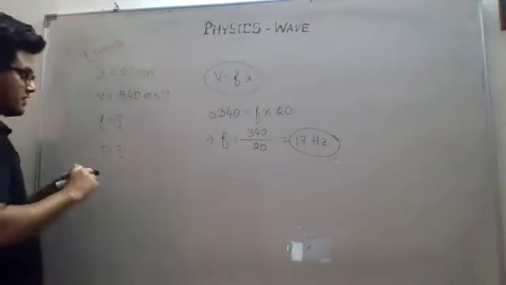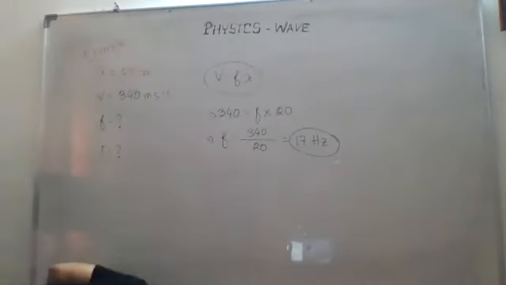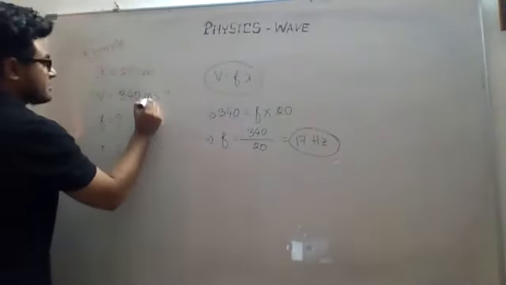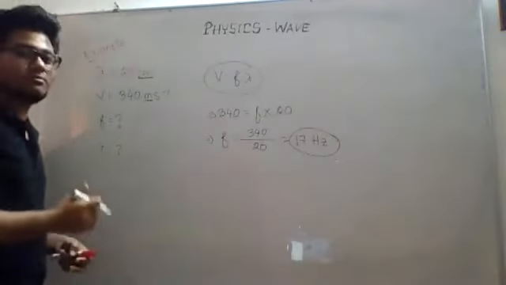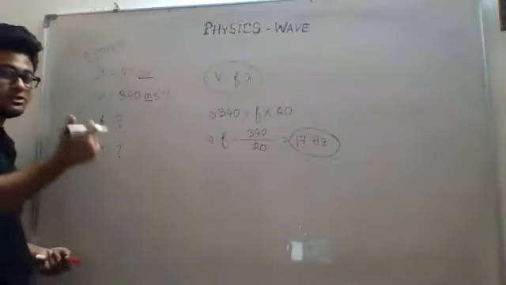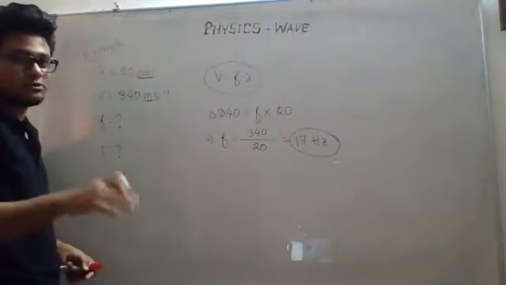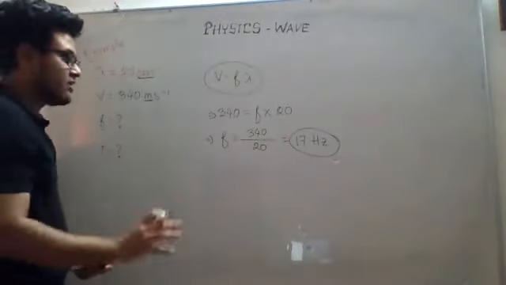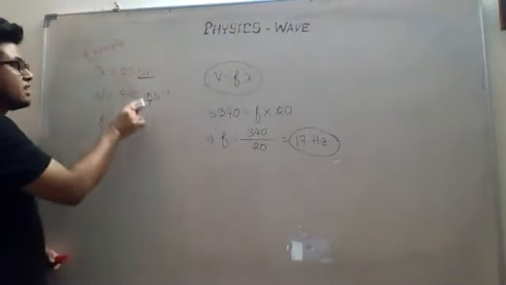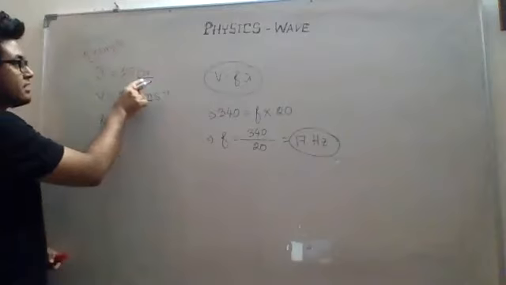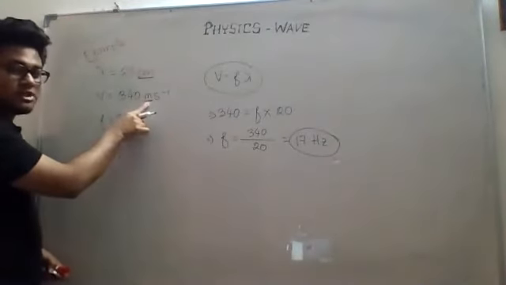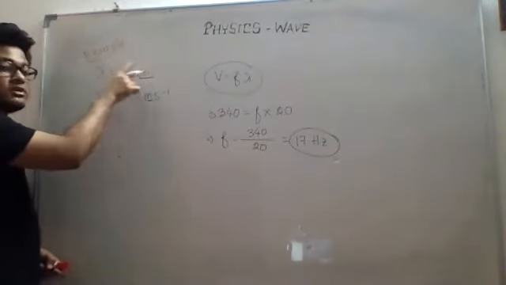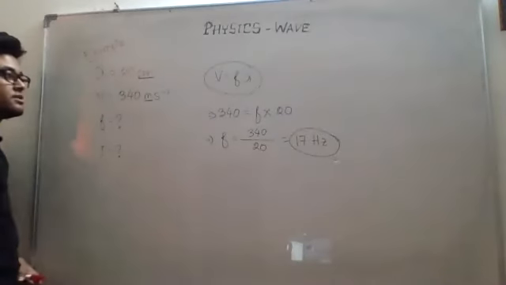Correct. If you notice, here it is meter, right? But this is centimeter. I have deliberately made the mistake to make you understand that you are going to make the same type of mistake. Do not make it, okay? Be very careful. The units must be the same. Here it is meter, here it is centimeter, not similar. Either you have to convert it into centimeter or you have to convert this centimeter into meter. Both of them must be in the same unit.